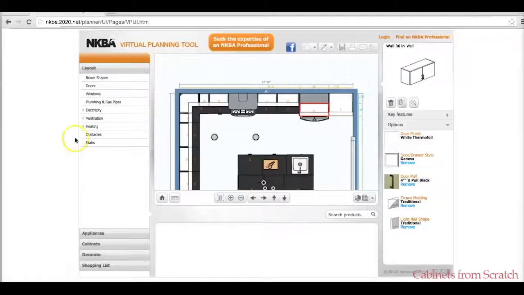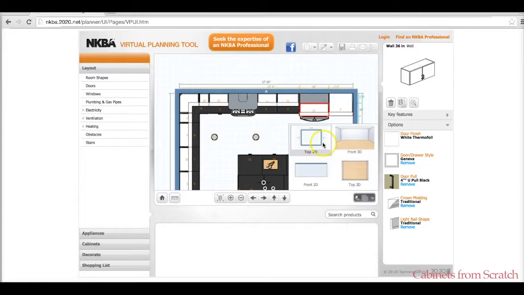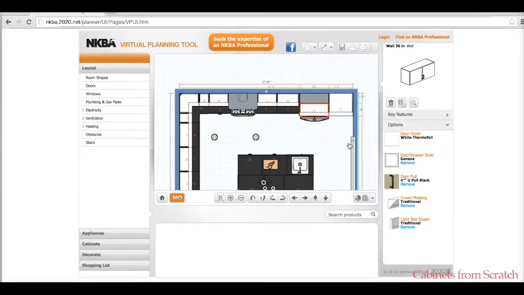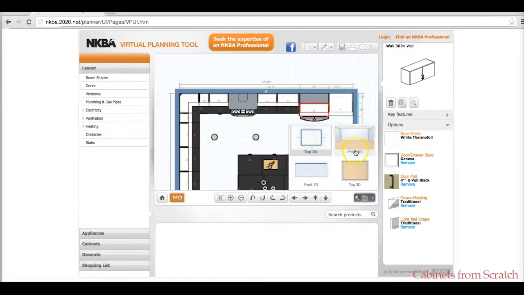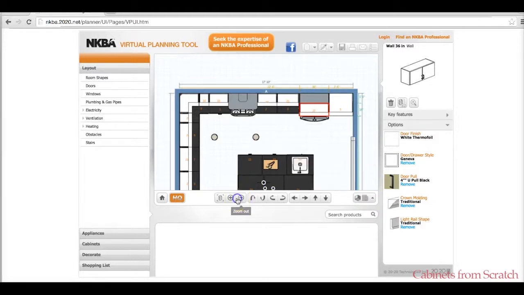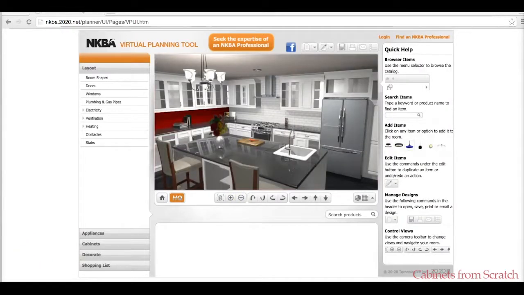A lot of cabinet builders, for instance, I'm switching to the 3D view here if I can get this thing to do it. Sometimes this thing gets stuck and you have to restart it. Let me do that real quick. All right, restarted it. This thing is very sensitive.